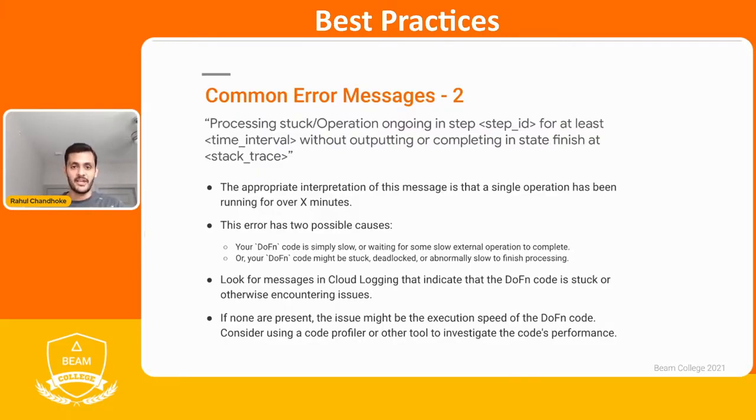Some common best practices that I normally recommend: if you see this happening for an API call that you're making as part of your DoFn, make sure that you have timeouts and retries with exponential backoff included in your DoFn for those API calls, so that it is not stuck, or there is no RPC that is just stuck. That is one common recommendation. Similarly, our IO transforms come with retry settings that you can set, and I normally recommend that you do that as well.